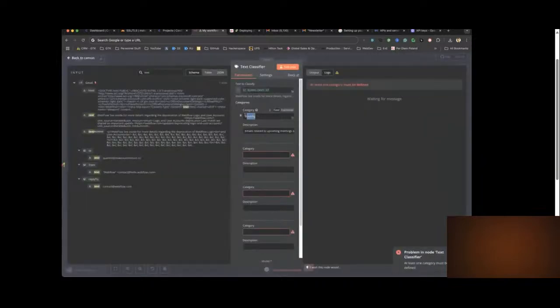Basically, what you need to do here is give the category, booking, right? And you need to give the description. This is actually to help the OpenAI models, the LLM models, to see what is what. So here I have a category called clients, a category called booking, a category customer support, and you classify this.